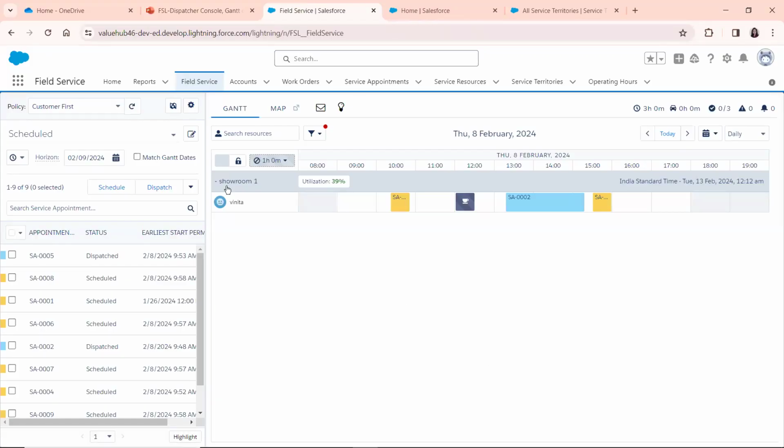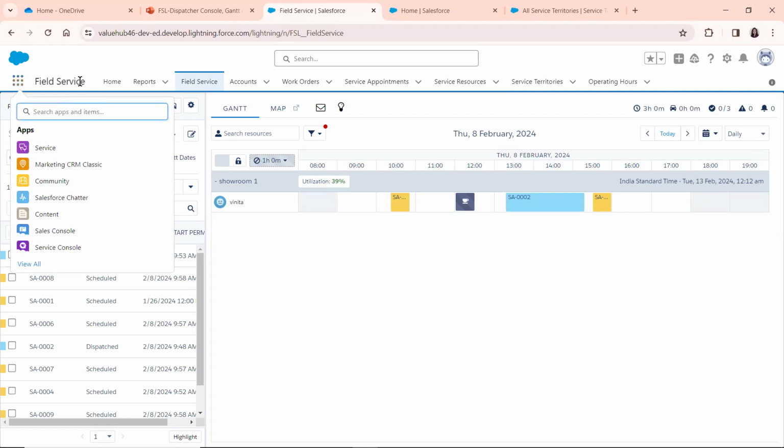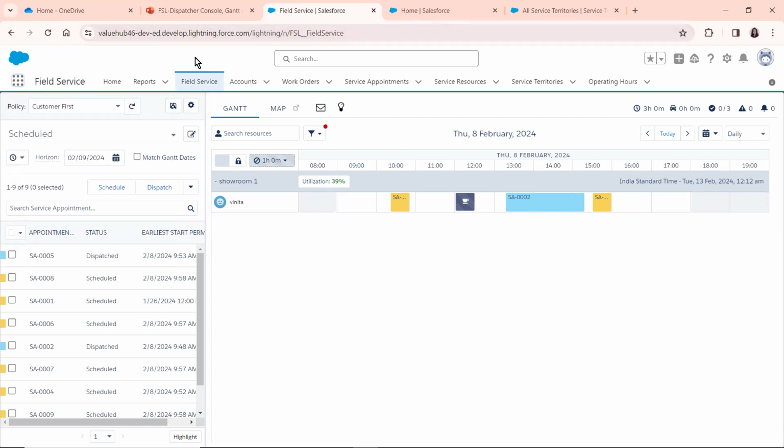So this is my org here, and you'll open the field service section. I'm sure you already know how to do this. You come to App Exchange, type in field service, and this opens. Now, after you open field service, you'll click on field service here. It takes around 30 seconds to 1 minute to load this entire page, and so I've already opened it beforehand.